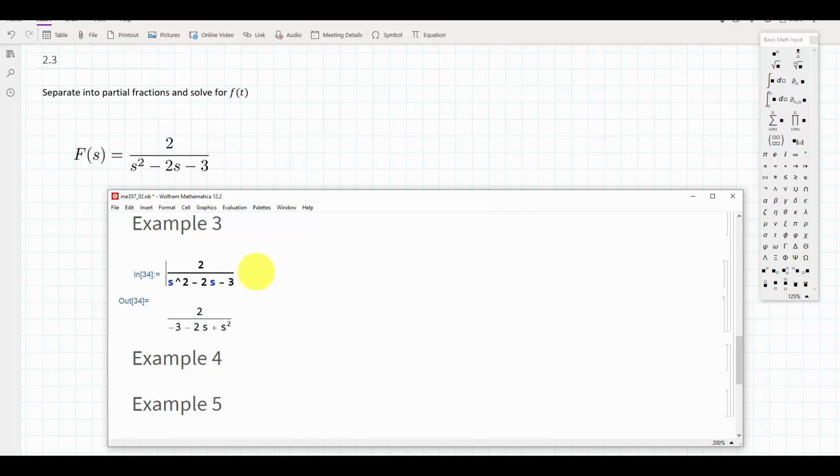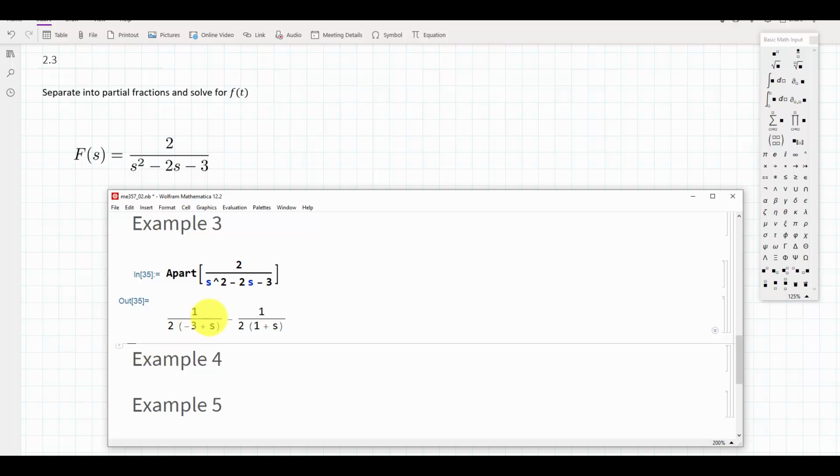Okay, so the first thing I want to do, actually this step, if we're using Mathematica, is kind of optional because we could just do the inverse Laplace transform of this. It's going to know what we want to do. But I'll go step by step like we would do if we were doing it by hand. So I can use the Apart function in Mathematica, and basically Apart is going to do the partial fraction expansion for us. So if I do that, we see that immediately it's split up into these two fractions and it's automatically found the numerators for us. So if we go back to when we did it by hand, we got a negative 1/2 over the s plus 1 term, and then the positive 1/2 over the s minus 3 term.